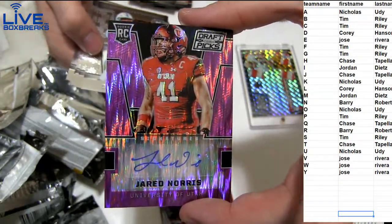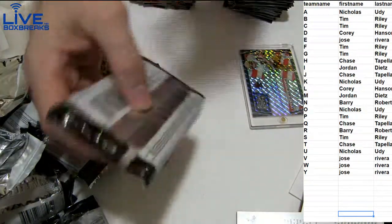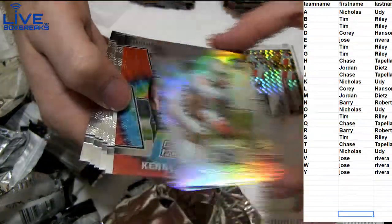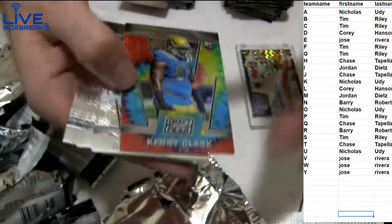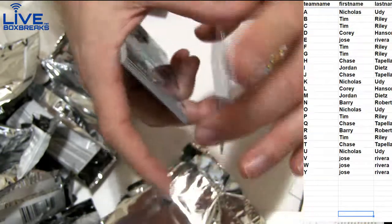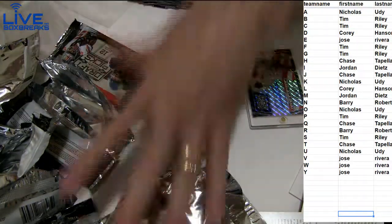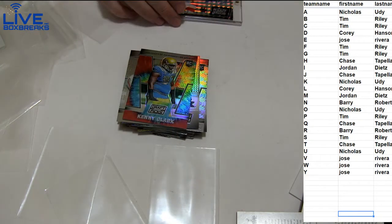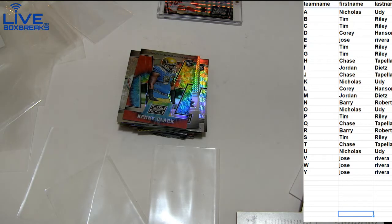Jared Norris, how to go to Barry. We got an apple Prism and another tie-dye — Kenny Clark, those look cool — going to Tim. Add with the Flutie Man, that's the 49. And here we go: 101 Doug Flutie, so cool, for Tim. Got to scan that one in — it's a scannable.